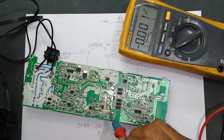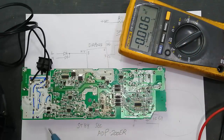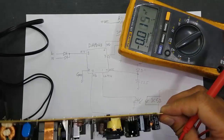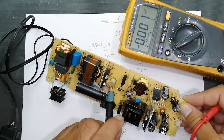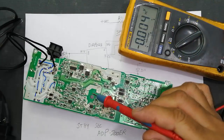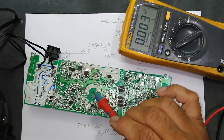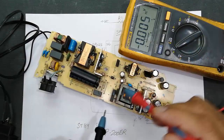The diode rectifies the voltage and we take it at the capacitor, which is then applied to the VCC pin. Pin 8 receives 209V from the full wave rectifier after passing through the two 5.4K resistors. The most common problem in this power supply is the power resistor R1. If this resistor is open — which happens frequently — the entire power supply will be dead, because the standby section must start up first. In the first step, check resistor R1, then the MOSFET.